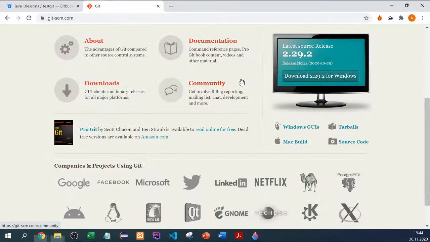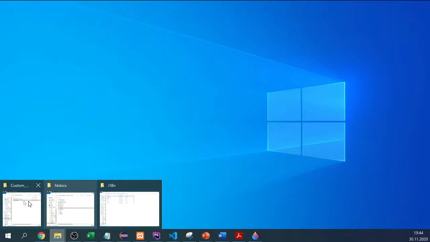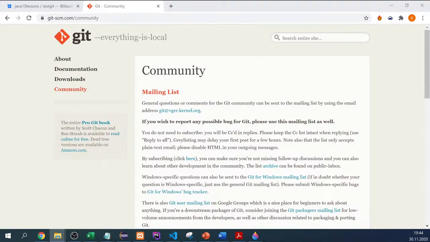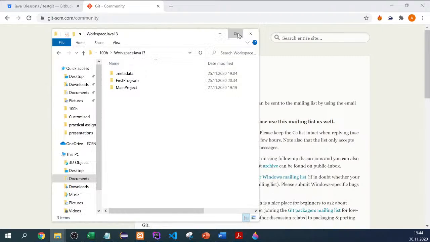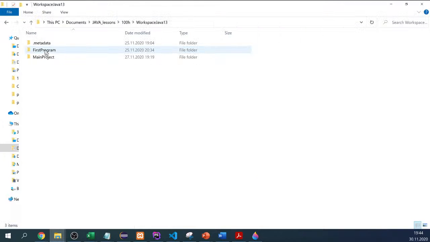Maybe if we go to our Eclipse workspace. As you remember, this is the one we had. So these are our projects, and from here we can see that at the moment we have these two.